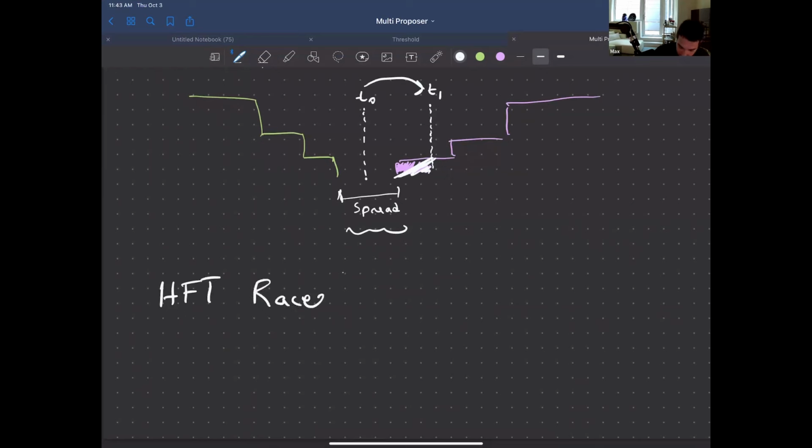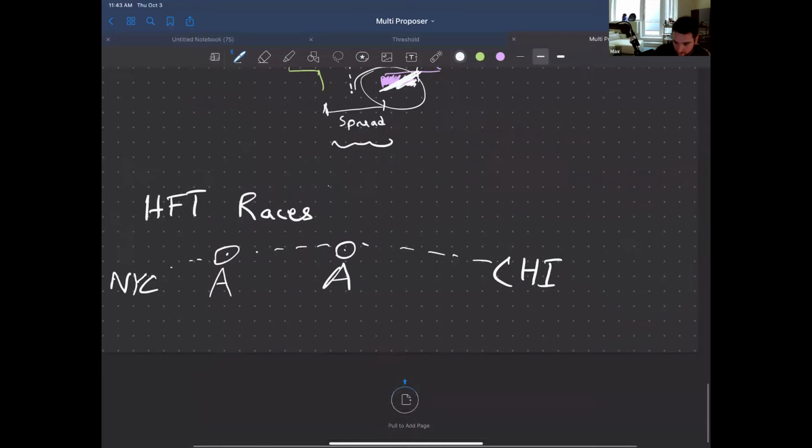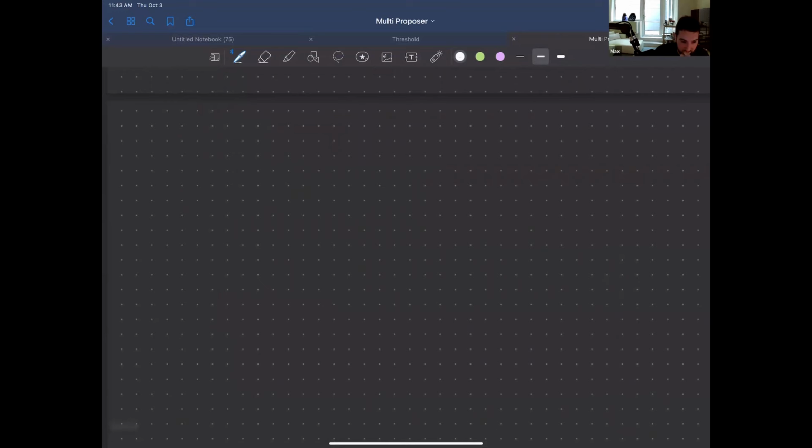although that's debatable. But basically, these people are investing a ton of money in microwave towers connecting New York City and Chicago to get 2 milliseconds off the travel time, and they're spending tons and tons of money on this. And this is, in some people's view, a deadweight loss. But the real problem is that the adverse selection that we're looking at here still exists. And so the spreads have to be wider, and that means retail has to pay more when they trade. So that's the basic idea of what's wrong with a central limit order book.